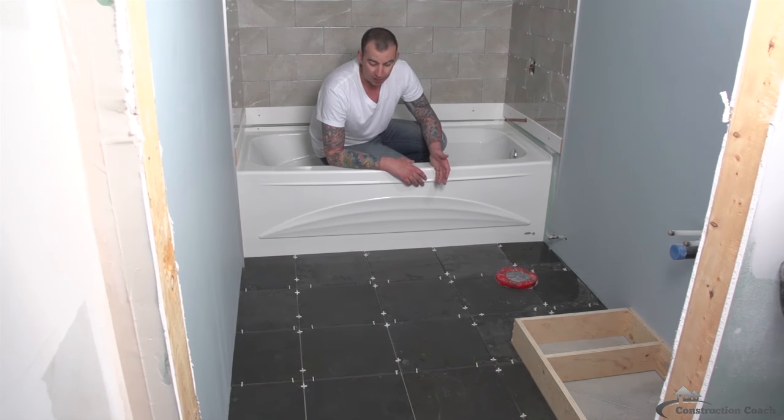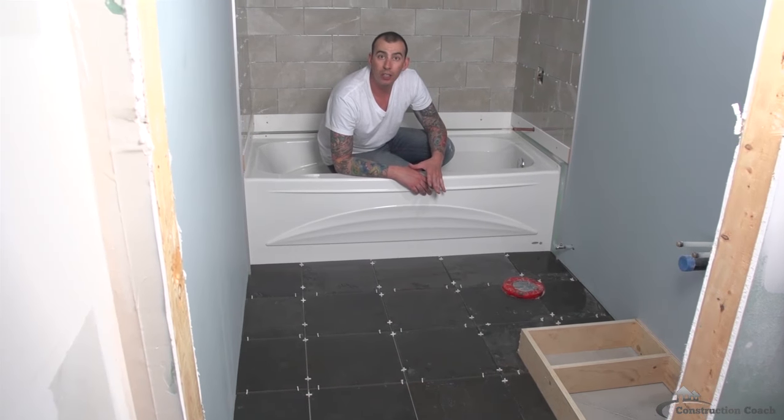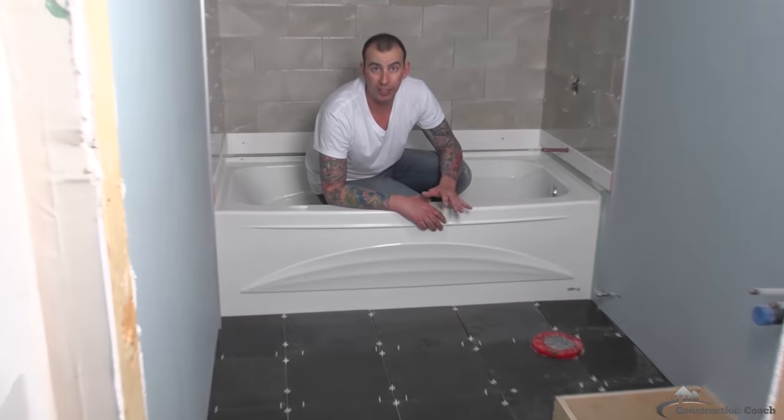Now, if you have a dry fit done and you stayed on your lines and it looks this good and ready to go, then it's time to pull it out, keep everything in order, and mix your thin set up and get ready to glue it down.